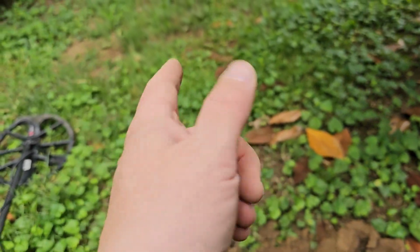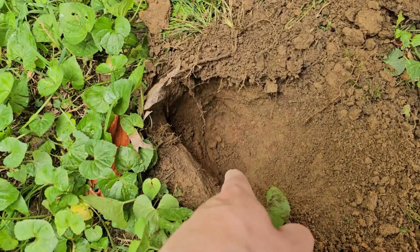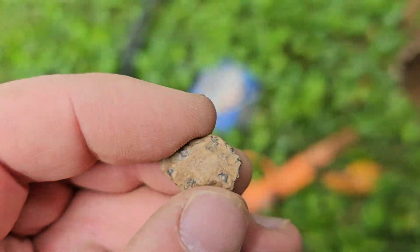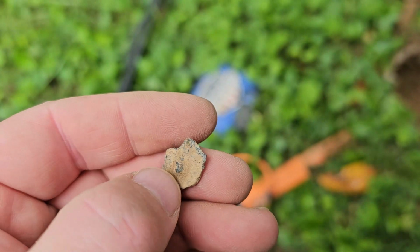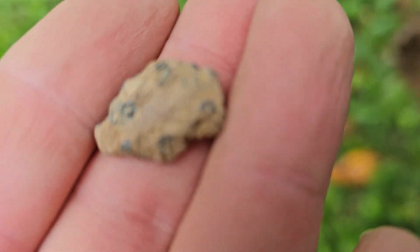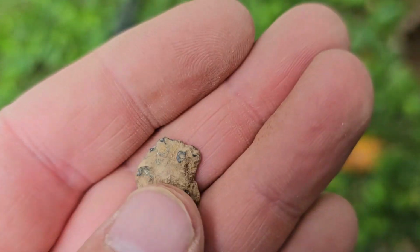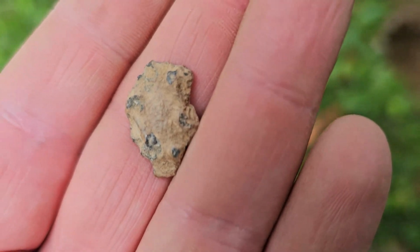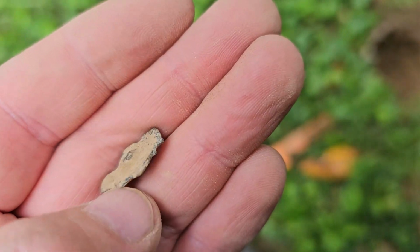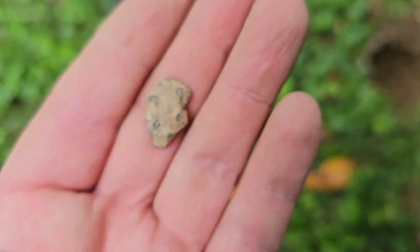So I'm actually very near where I found the Grand Army of the Republic button. That was right here a while back. Had a deep signal down in here, popped it out, and I believe I have what is left of a pewter button. Looks like there might be some kind of design on it, like the shank post right there. Not a lot of it left, but I do believe that is what is left of an old pewter button. Nice find. Like I said, I'm chasing any signal that's repeating today because there's not a lot. I'm going to try to do more live digs too, but these iffy signals I'm not really doing too much with. If I get a decent signal, I'll try to do another live dig. But cool, all right, let's keep going.